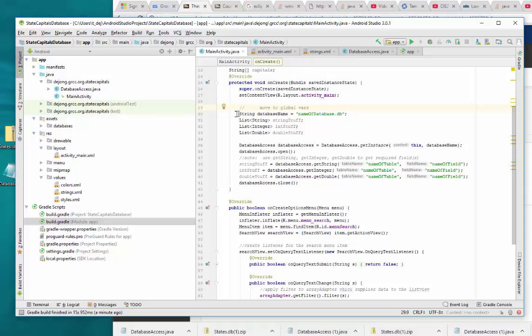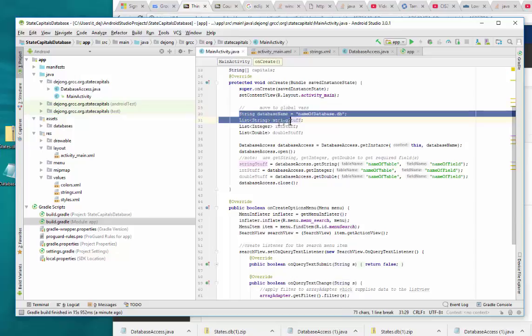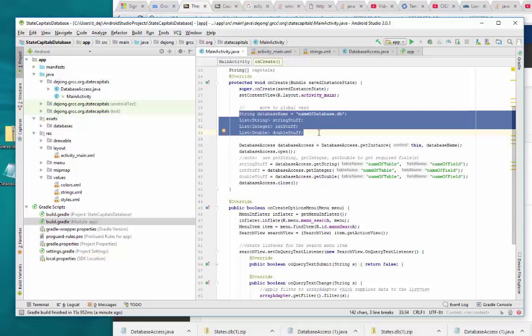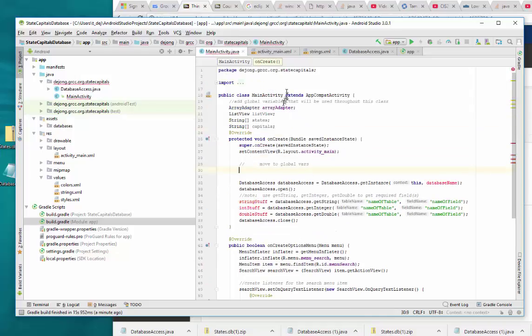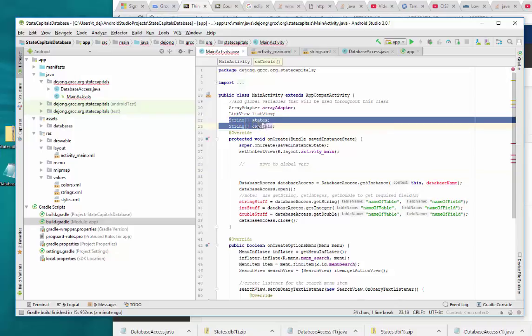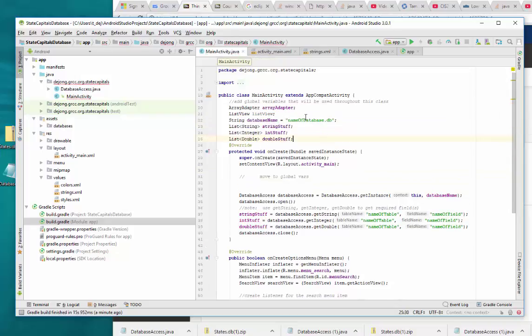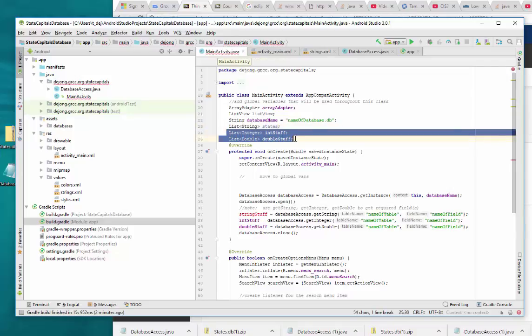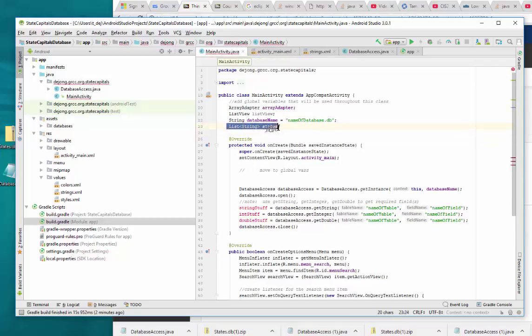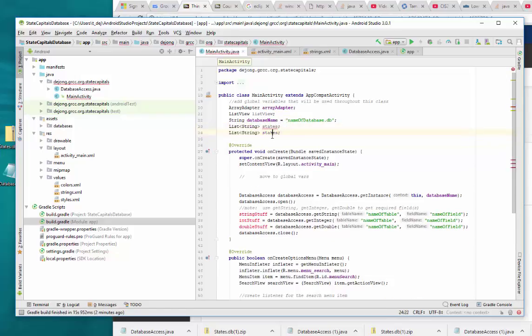Okay, we're going to move these right here and make these global, okay? We're going to need, I'll grab all of them. Control X them out of there. Okay, we're going to put them up here. And we're going to replace these states and capitals right here with it. Like that, okay? And now this isn't going to be stuff, it's going to be states. And these two right here, we aren't going to have integers or doubles, so get rid of those. Control C that. Control V, and this is going to be our capitals.